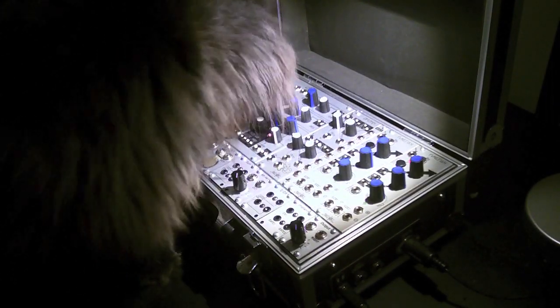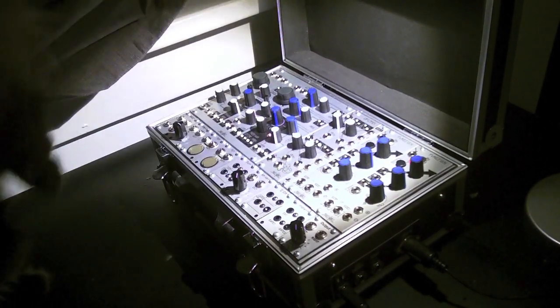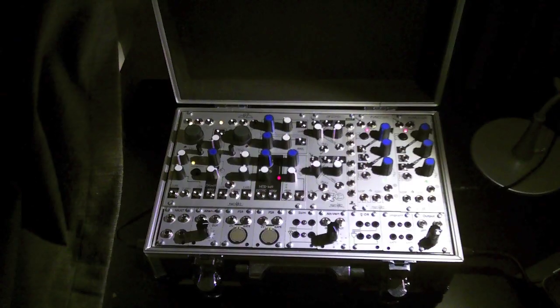This is my cat Grumpers, and nope, get off the modules, buddy. All right.